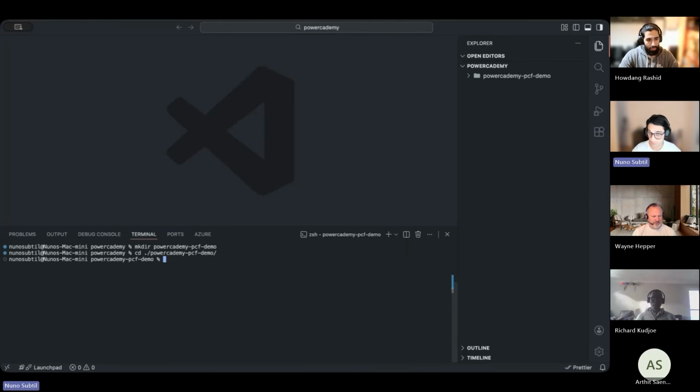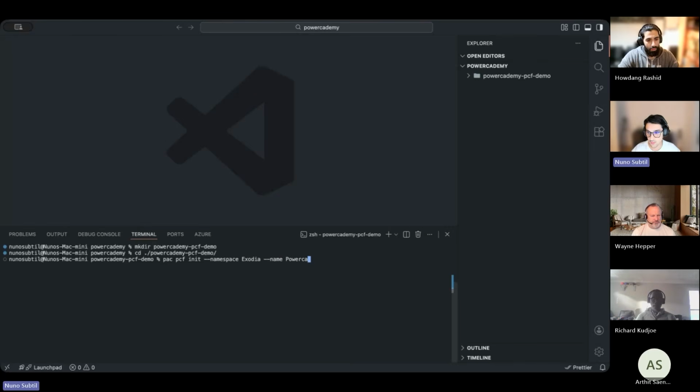And now I'll run the command we just talked about. We need to initialize the project, so I'll run pac pcf init. We'll do the namespace. I'm going to call it Exodia because it's the publisher of my solution. And then the name of the control.